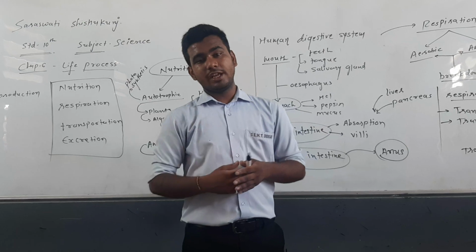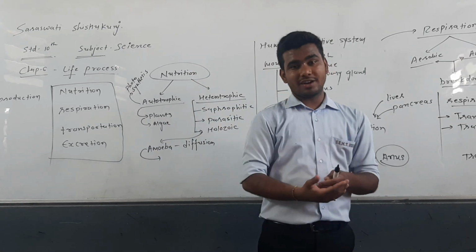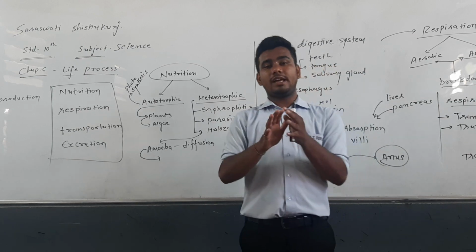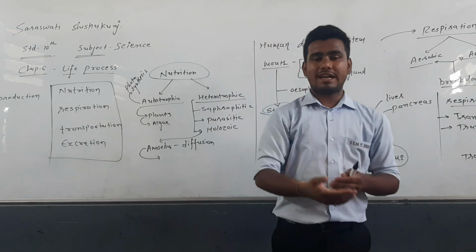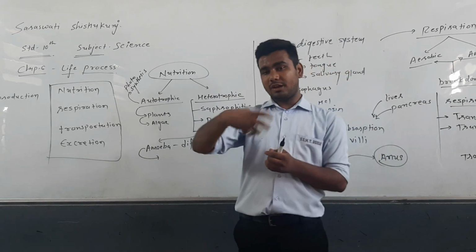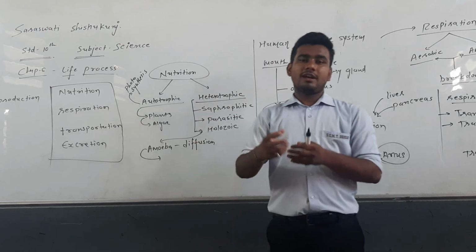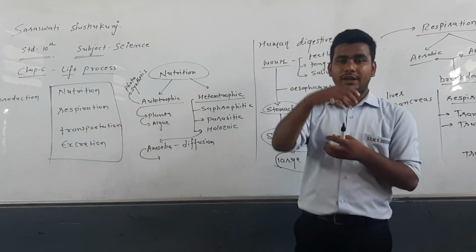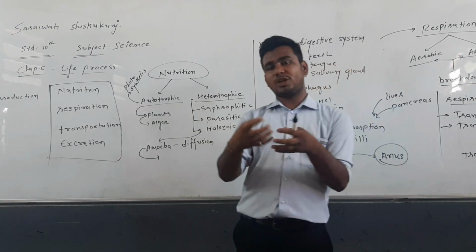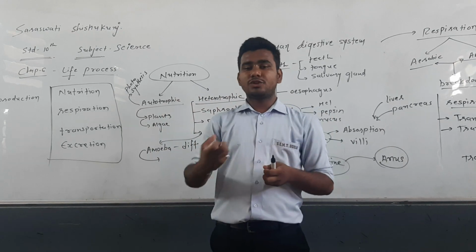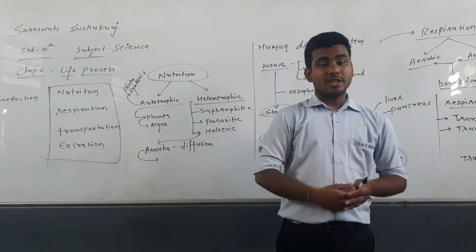In excretion in humans, as earlier we discussed, there will first be ultrafiltration. The filtration is done in Bowman's capsule due to the glomerulus, right, at high pressure, so that will be ultrafiltration. After ultrafiltration it will pass through Henle's loop, right, and into the collecting duct. In that process there will be reabsorption. So ultrafiltration, then reabsorption, and it will be stored in the urinary bladder. By contraction of the urinary bladder, it will be thrown out from the body.